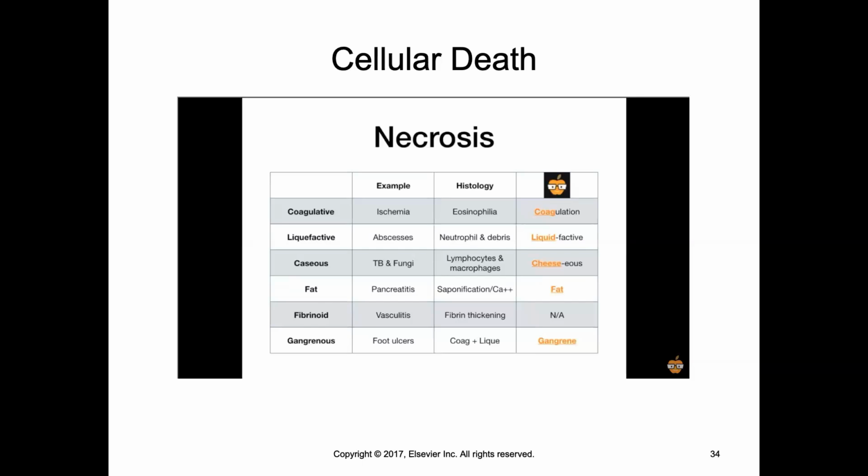But if you know what gangrene looks like or can imagine someone having gangrene or gangrenous necrosis on the bottom of their foot, that is the mnemonic for remembering gangrenous necrosis. But again, this chart is a summary, a little bit lower yield. Apoptosis is definitely the big topic in this video, but know coagulative, liquefactive, caseous and fat. And if you have the memory available, throw in fibrinoid and gangrenous.